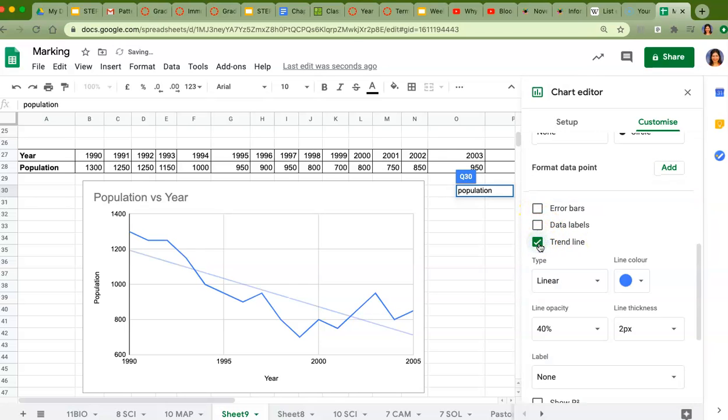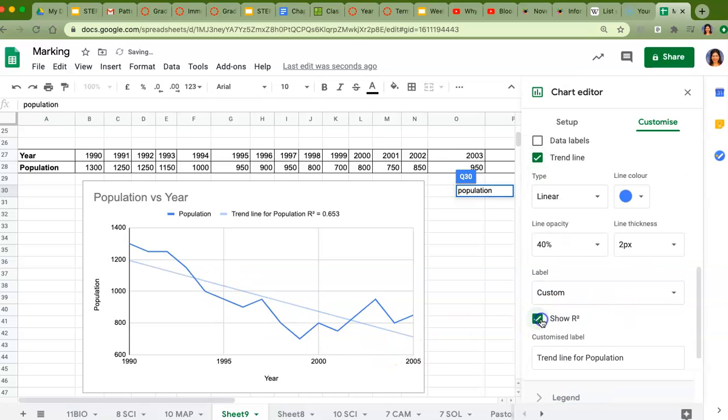Trend line, nice. So that's showing us a nice clear trend line between the data. Basically what a trend line is, it averages out each point along the axis. So the trend line is like your average data for each of these. Then you're going to check this R squared value. This R squared value has a very long name, but we'll just call it R squared.